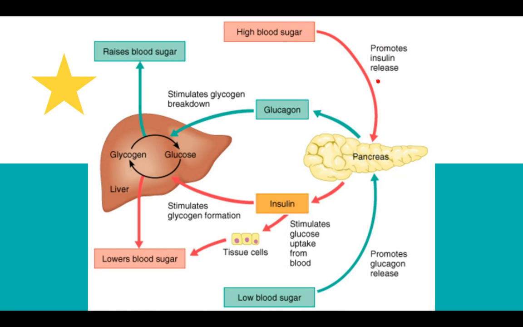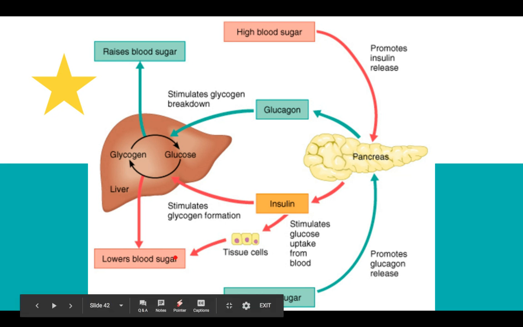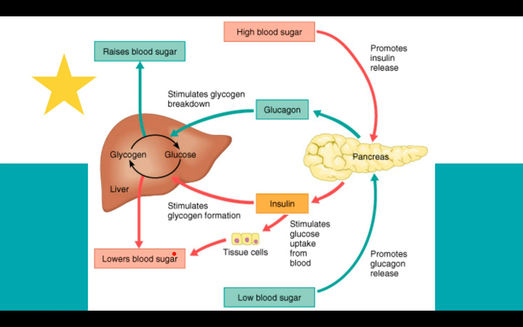So your body promotes insulin release, which happens in the pancreas. Okay, so your body's going to produce insulin. That's a hormone that binds to receptors in cells, which causes them to open the door to glucose. So these cells are now going to take in all of the glucose. Now the sugar in your blood is lower. The sugar in your cells is higher, which is where you want it to be. And then this all together contributes to a lower level of glucose in your blood, which is all good.